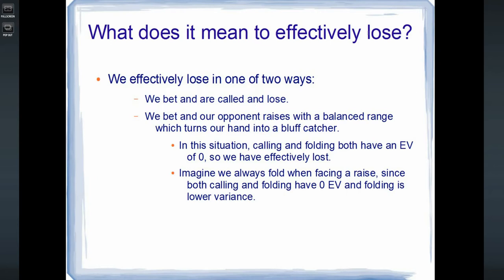Okay, so all this means is, let's imagine you're betting the river and you're out of position. If you bet the river and your opponent calls, you just lost your bet and you lost the pot. That's easy enough. Everyone's used to that happening. But if you're bet folding on the river, which is very common to do with a value betting hand, right?